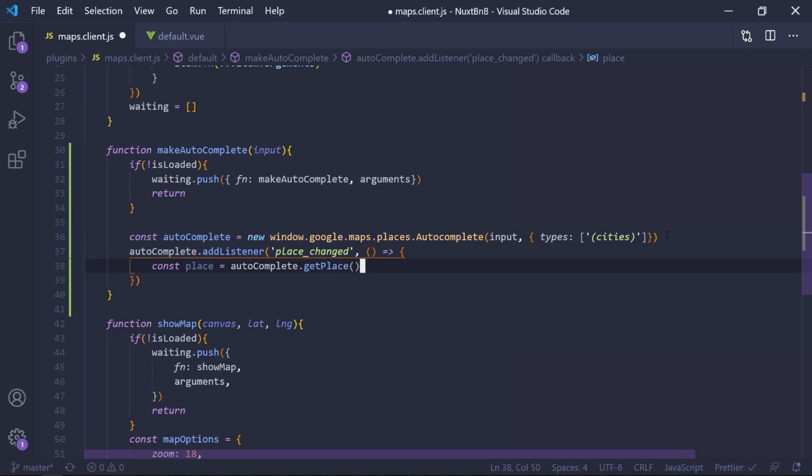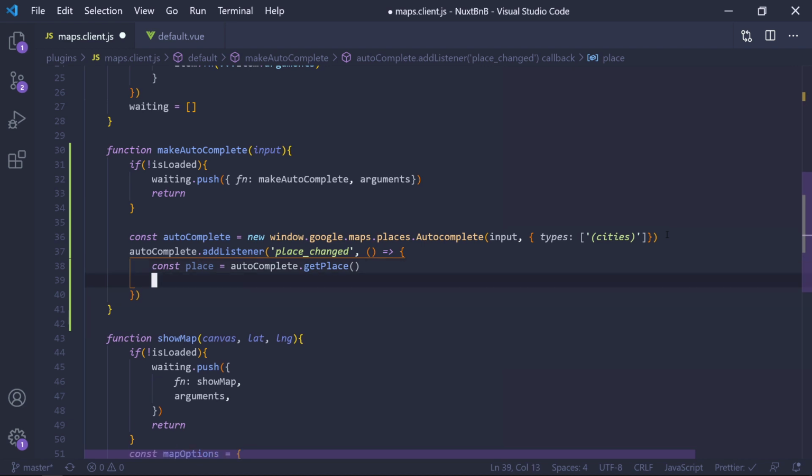Instead, we should emit an event of our own directly on the input element we were given. That way, we can listen for events in the template, just like components. For this, we'll need to use dispatchEvent on the input element we get passed to our function. dispatchEvent emits an event on an element object. Let's do that now.